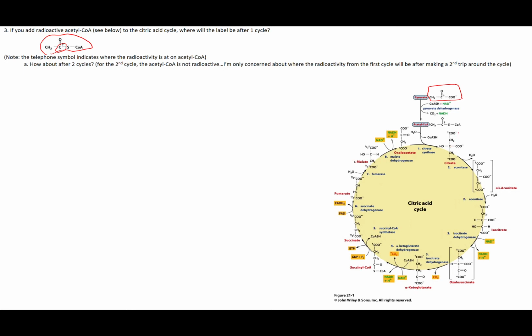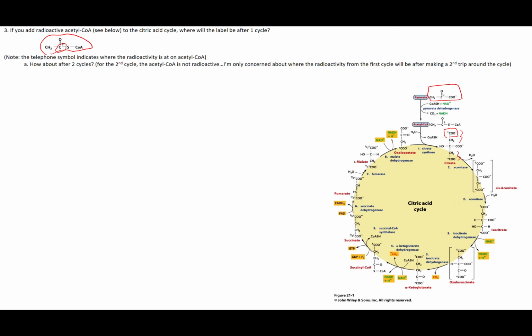So when we add on the first acetyl-CoA, that label ends up right here. It's important to note that this arm of citrate is different than this arm. We're dealing with the pro-R and pro-S arms of citrate. This is not something I want you to know for the exam, but it's kind of an advanced question that I wanted you to investigate on the problem set. So that radioactive label is going to specifically end up on the top arm shown here.